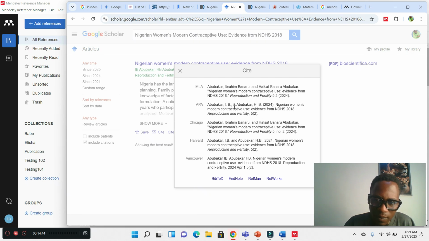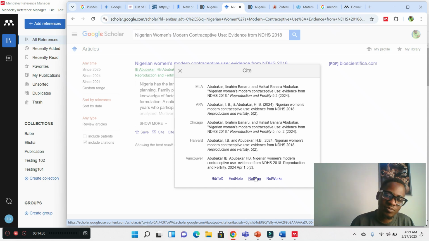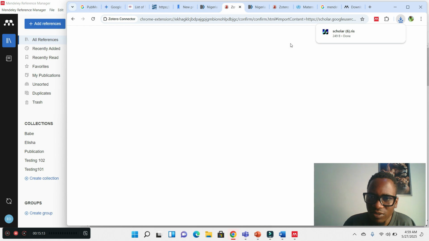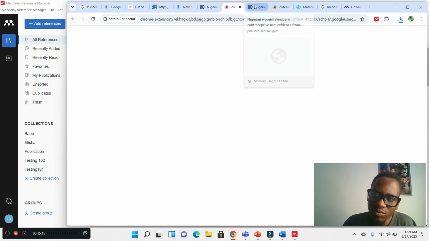So now, you can get the RIS format by just clicking on this RefMan. Do you get? So when you click on this RefMan, you can get the RIS. So you can easily get the RIS. It's going to download automatically, and you are going to import it just like the way I imported it previously. See, it has downloaded it. Then I'm still going to show us how to use Zotero later too. So you will download it because I have the add-on or add-in, whichever one. So it has downloaded it and you can import it just like the way I imported it earlier.